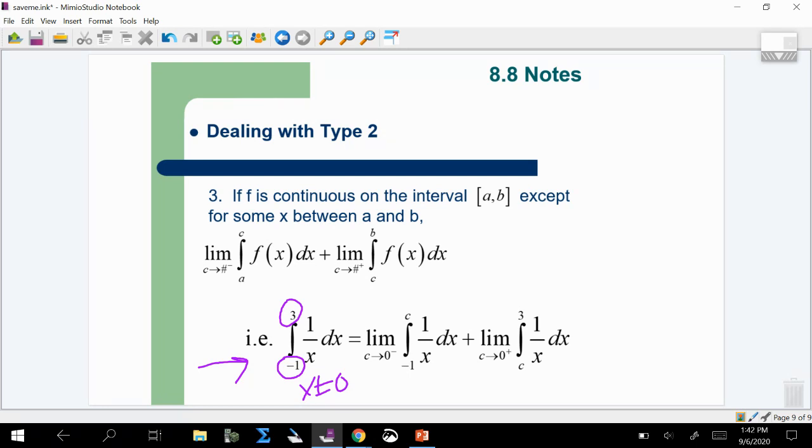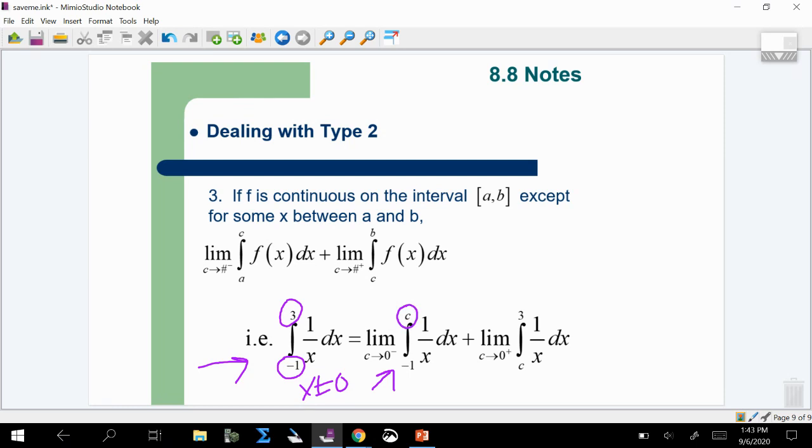What's going to happen if you try to do this one on your calculator? It's going to give you an error because it's having trouble figuring out what my area is because there's an asymptote in between the two boundaries. So the way we fix it is by breaking it up into 2 separate integrals with 2 separate limit fixes. So first I have to see what's happening before we get to 0. So that's what this first part is saying. Let's go from -1 until we get to 0 from the left.